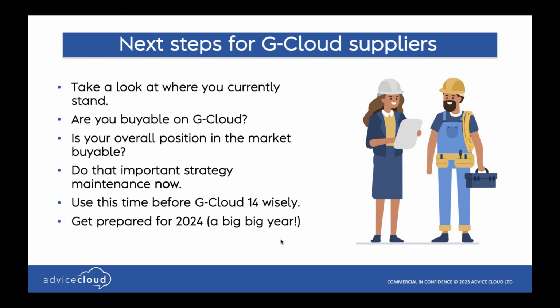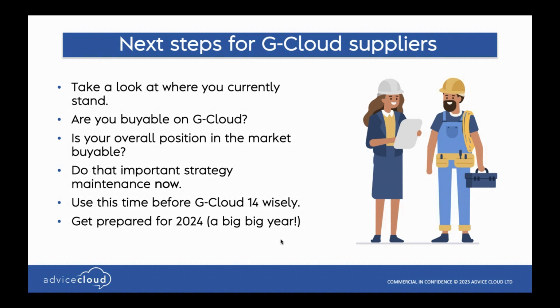Use the spend data. If none of you are aware, as part of the management information that you submit each month about how well or not you're doing on G Cloud, they publish a CSV and have also recently put up a Microsoft Power BI visualization. We've had it on for going on 8 years now. It shows where your competitors are, or who's buying what from whom on G Cloud. Okay, so this will hopefully tell you, are you buyable on G Cloud? You should know, because if you're doing a nil return every month, you may well have an issue. Okay, is your overall position in the market viable as well?